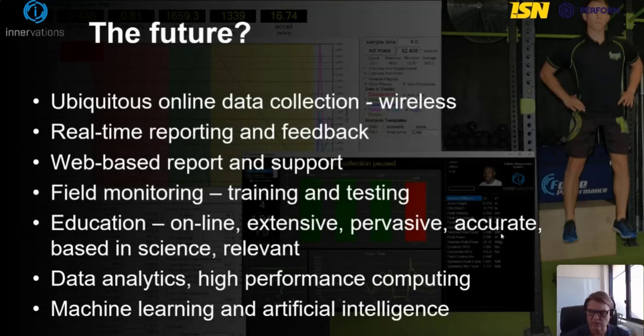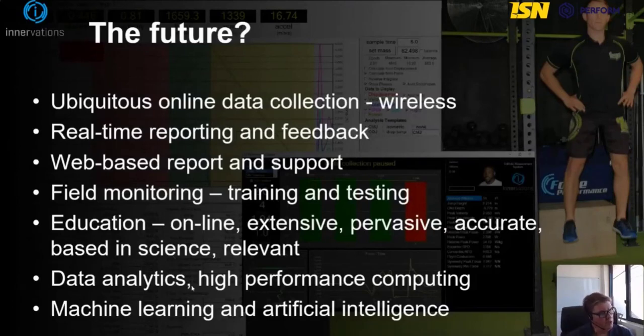And making it accurate is very important as well, not giving garbage data back, because that really causes them to lose faith in what you're doing in the strength and conditioning group. It needs to be based on science. For each of these measures, if the coach comes and says, what's this measure? I've never heard of it, you say, oh, here's a paper published in the Journal of Strength and Conditioning. This is an accurate measure. It reflects performance. It reflects this particular quality.